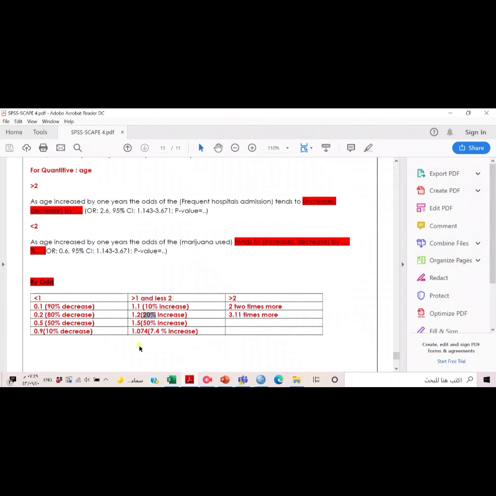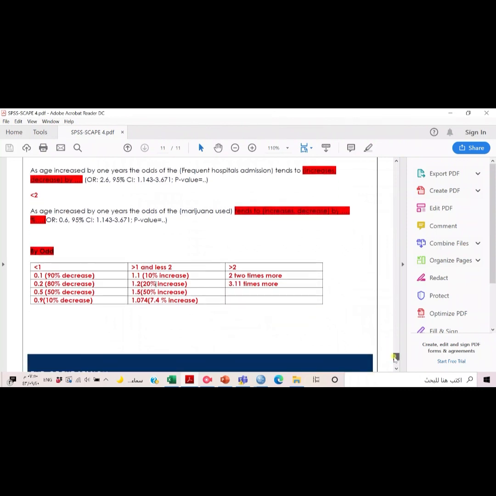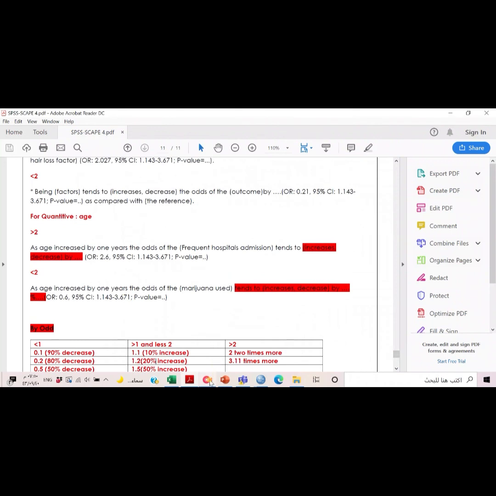So I will take the number after the decimal and multiply by 100, increase in my outcome as compared with the reference. If I have more than 2, I will just say the number times more in my factors than the reference.